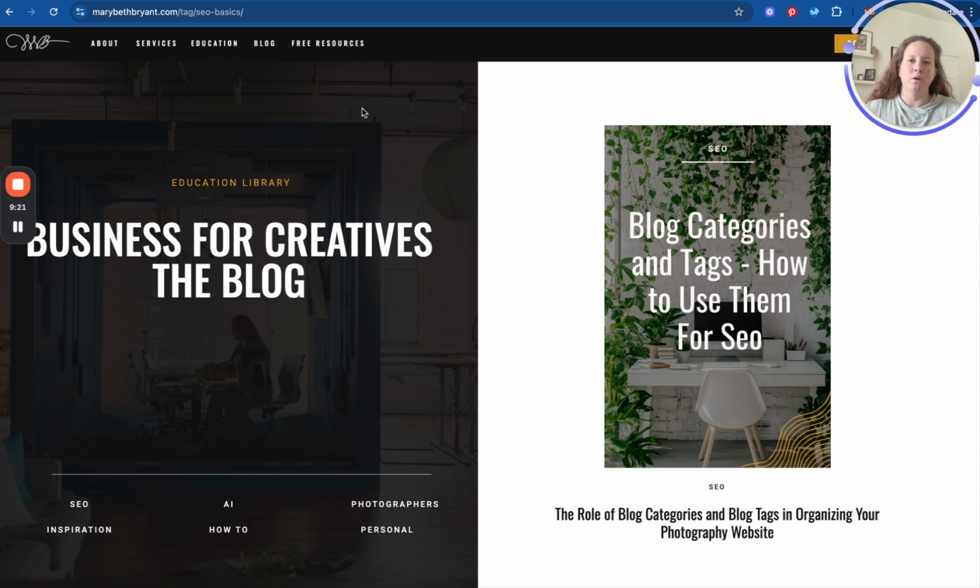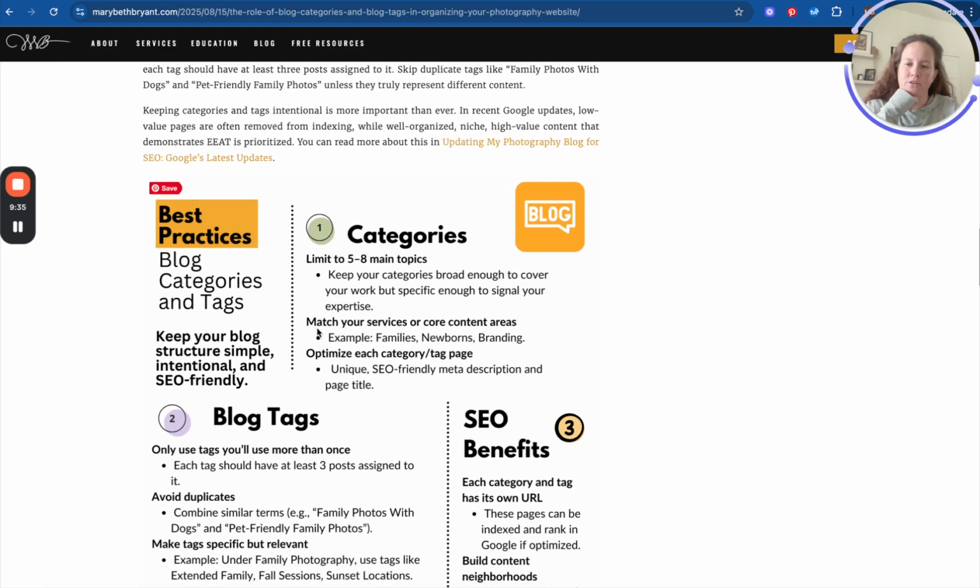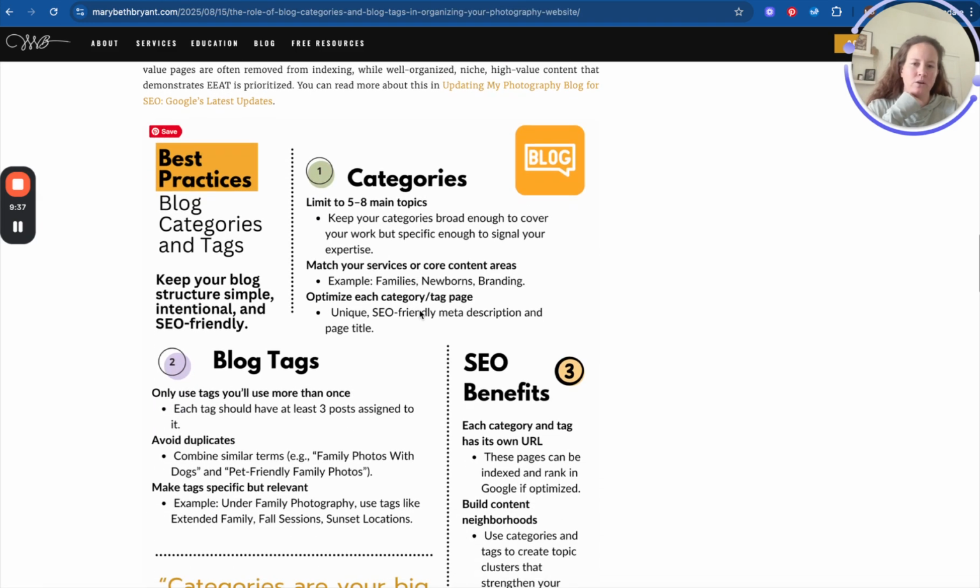So that's where blog tags and blog categories can really level up your search results, because they can return in Google search when done correctly as their own search result, competing for their own key phrase. Okay, well, let's come back here. So just best practices, categories, no more than 5 to 8 main topics. You could potentially have more categories, but if you feel like you're going out past that 8-9 mark, that's probably when you really need to think about using tags.